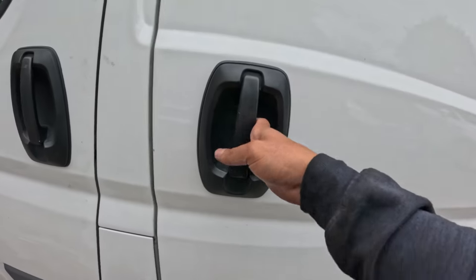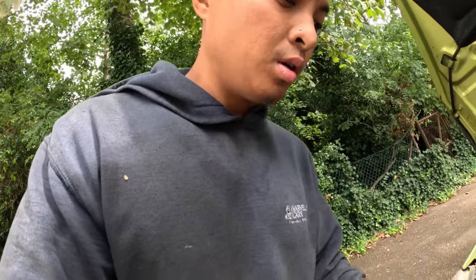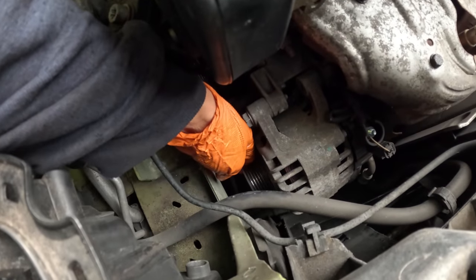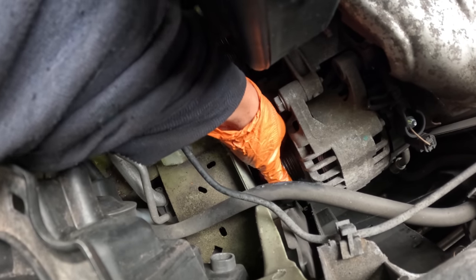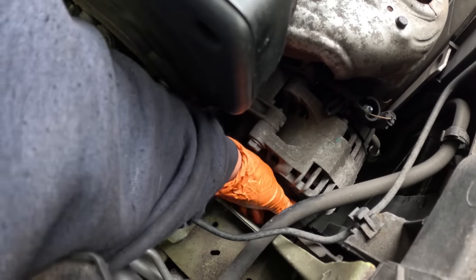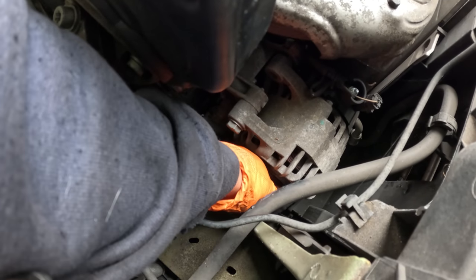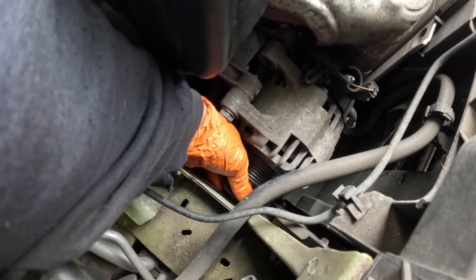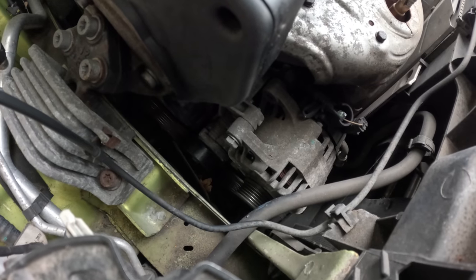Let's go. Next job. Now we're here. So this is a Peugeot 107, I believe. As you can see, oh, he actually took it away. But yeah, the belt wasn't complete. Let's just say it was snapped. So you can see right here, this alternator doesn't freely spin anymore. That's a sign that it's seizing in place, but you'll see it anyway later once we've taken it out. That's probably the reason why his belt snapped: it overheated and snapped because of this alternator. There's a point where it just stops, or it gets tight, and as soon as you put pressure on it, it gets really, really tight. So let's get that replaced and we'll show you what it looks like compared to the other one.